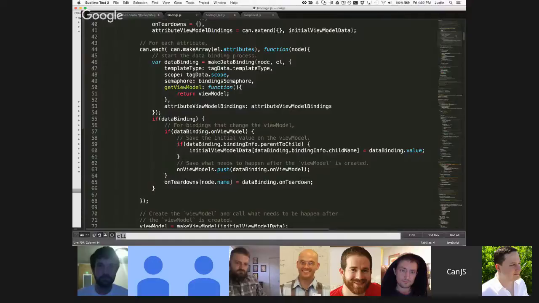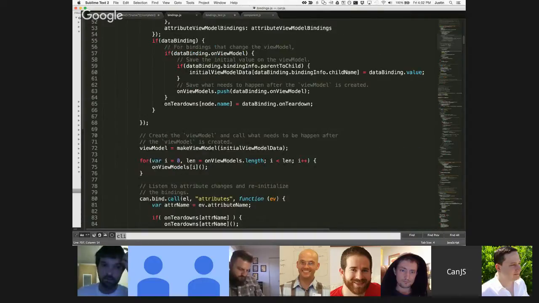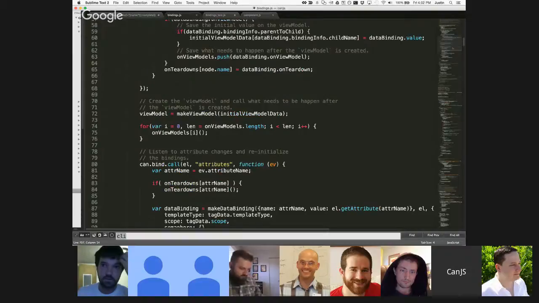So I actually think it's pretty simple, but it doesn't really relate to that. I mean, you might say there's similarities because you need to listen to when the DOM is updated and then recalculate everything. So in that respect, there's similarities because I need to listen to whenever attributes change and re-update everything, like re-update the binding.